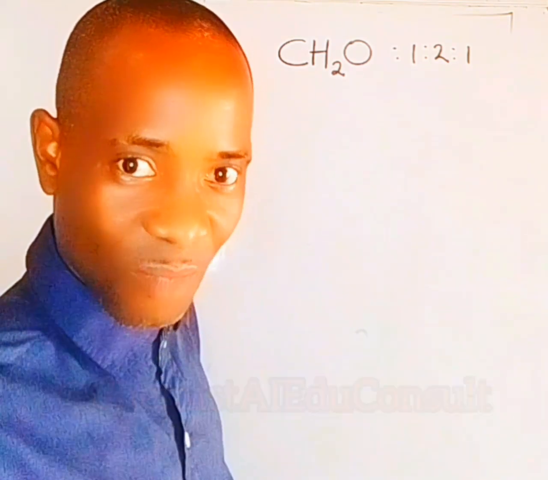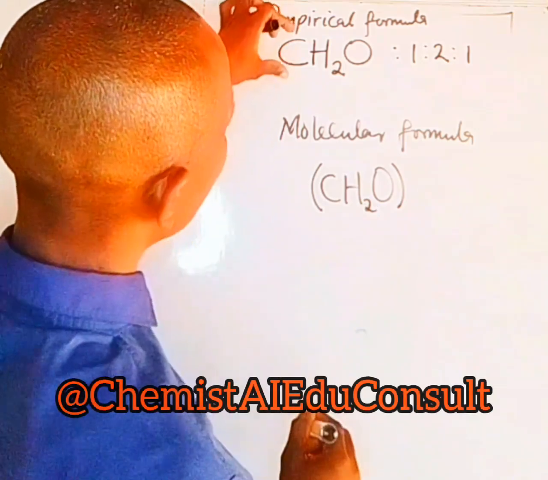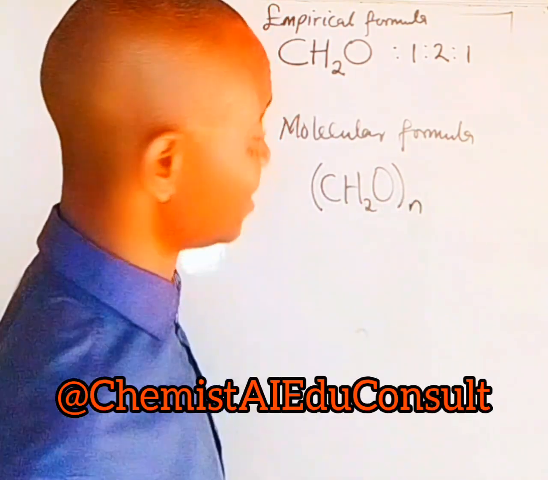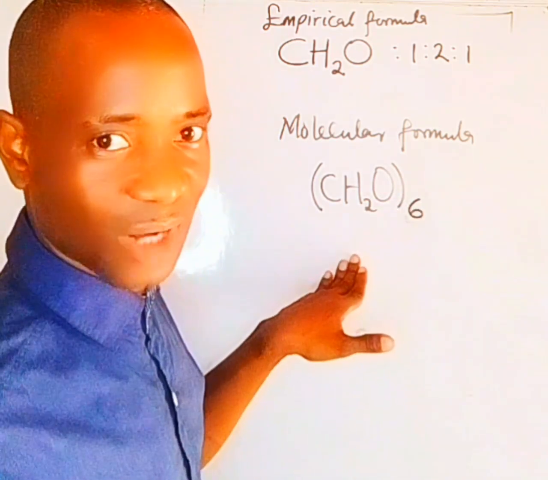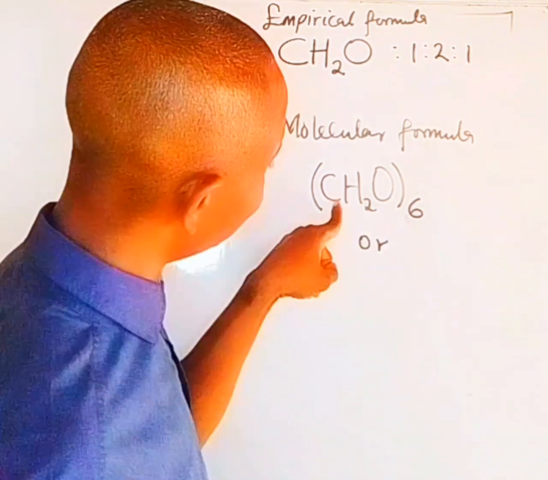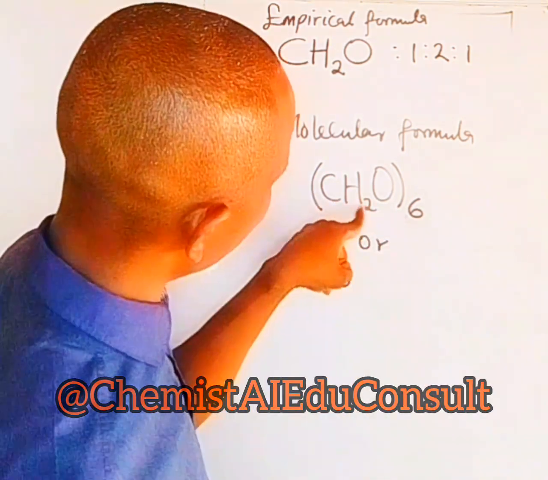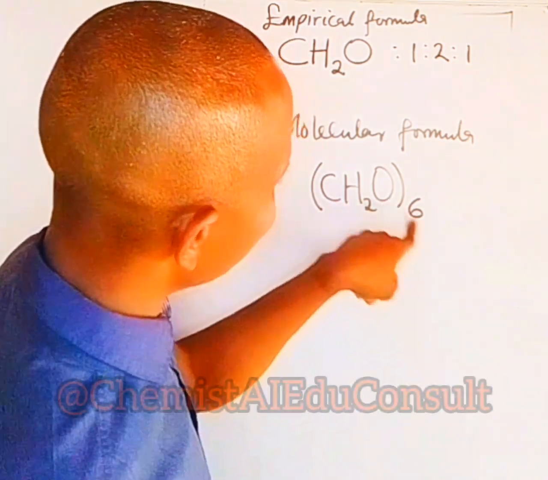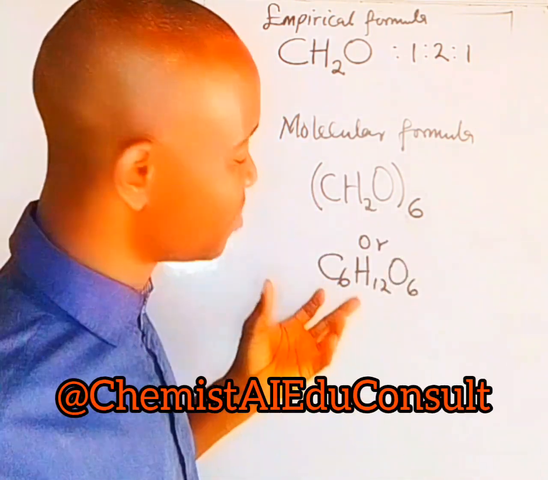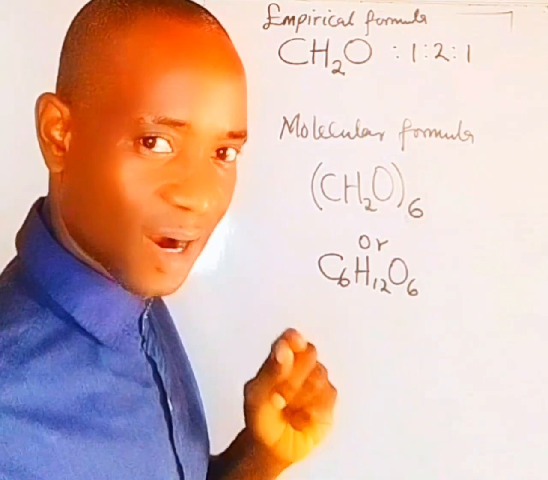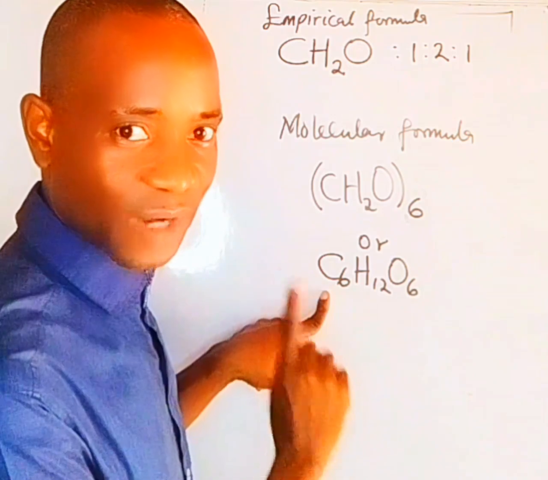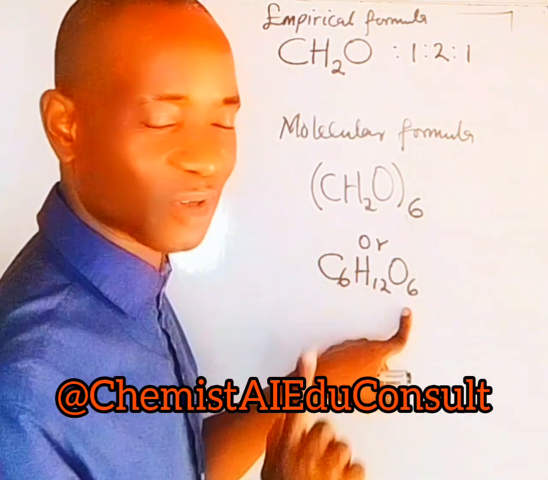Now, the molecular formula of glucose is gotten from the empirical formula by multiplying the empirical formula with a number known as the molecular multiple, a whole number, n, and the number is 6. So this is the molecular formula for glucose. You can actually represent it by opening up the bracket. C1 times 6 is C6. H2 times 6 is H12. O1 times 6 is O6. This is also the molecular formula for glucose because it displays the actual number of atoms in the molecule. So actually there are 6 atoms of carbon, 12 atoms of hydrogen, 6 atoms of oxygen.